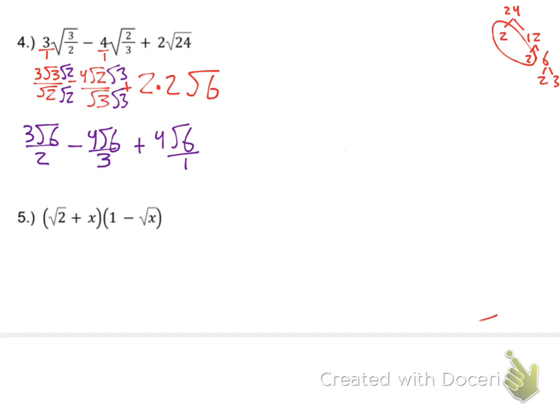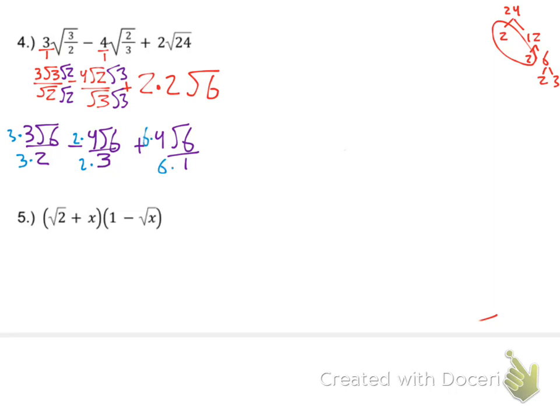So now I'm going to change my color to this beautiful color of blue. 2 gets to be multiplied by what to get 6? 3. So 3 and a 3, right? What I do to the bottom, I do to the top. Next one is 2 and 2. 6. And the last one is 6.